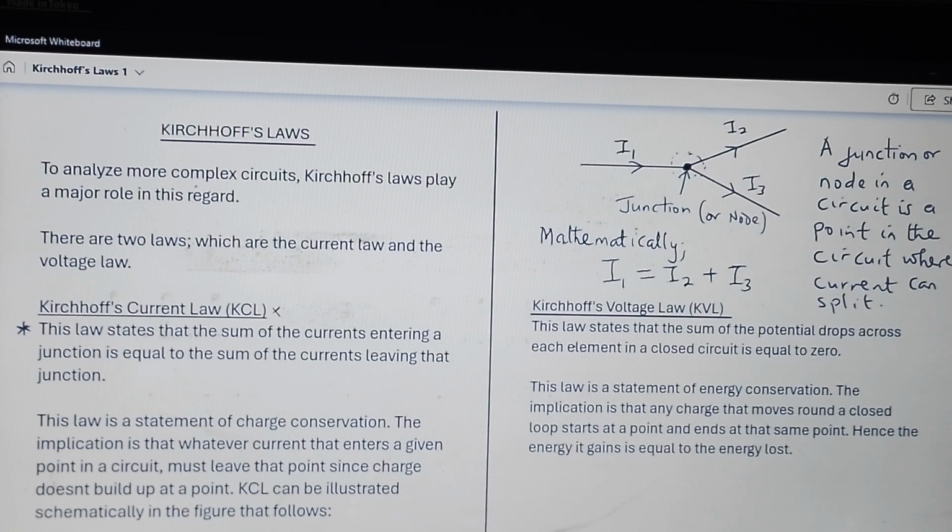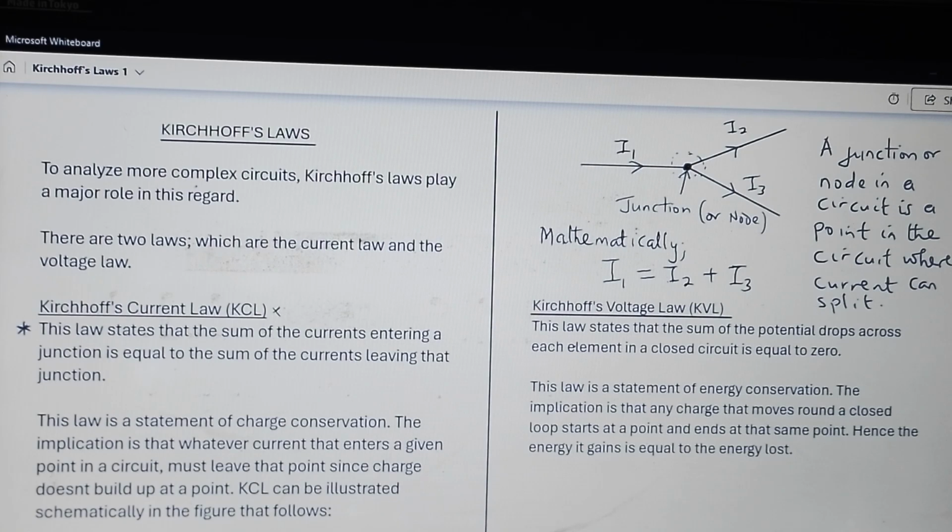Once you want to analyze any complex circuit, a good knowledge of these laws helps you to simplify the circuit. Now we are going to check the next slide. We cover the points that we are expected to note when we want to apply Kirchhoff's laws to complex circuits. There are certain points that we need to note to guide us in applying these laws.